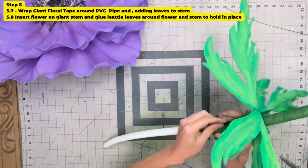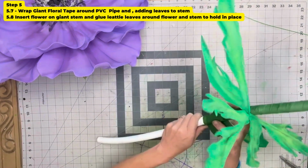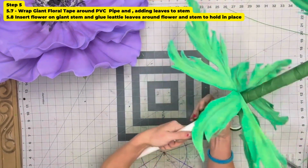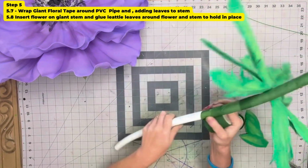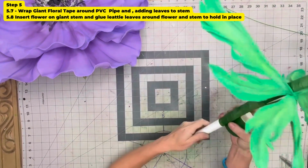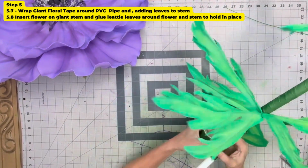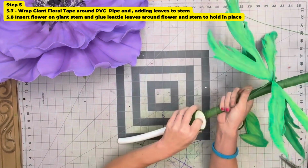So you're going to wrap it here. Now make sure it's on the other side of the pipe, so you can have one lead towards one side. Now you can move it around inside the floral tape and it'll hold pretty well. So this is pretty cool. I love this floral tape so much.